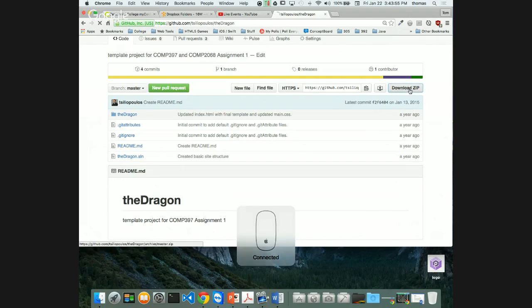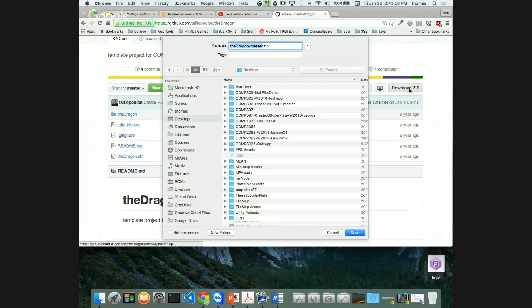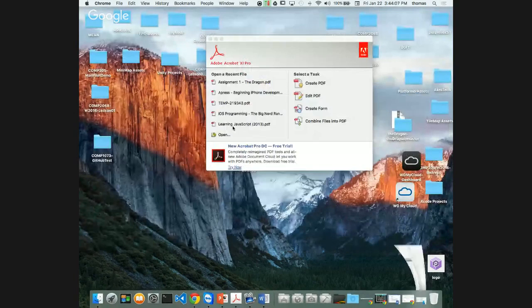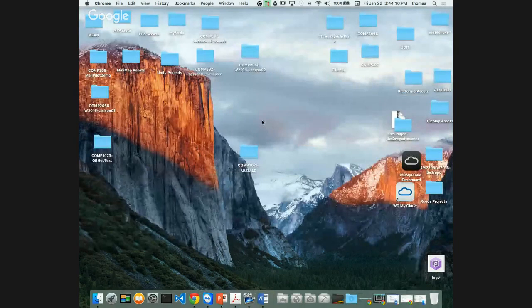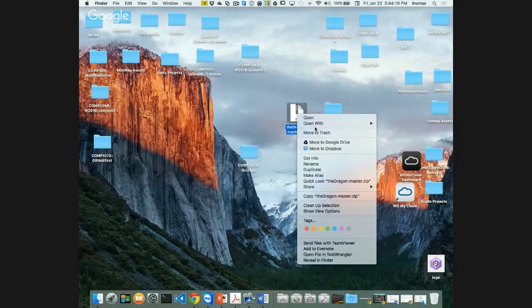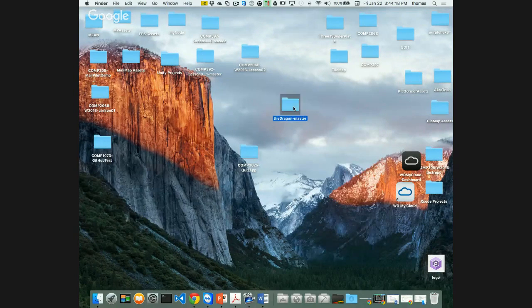Okay. So I'm going to download this file, and I'm going to put it on my desktop just for this one so I can show you what this looks like. So my desktop. Okay, and I'm going to unzip it here on the Mac. And let's take a look and see what it looks like. So here's my zip file, and here's the actual file itself. I'm just going to get rid of the zip file. And let's check this out.